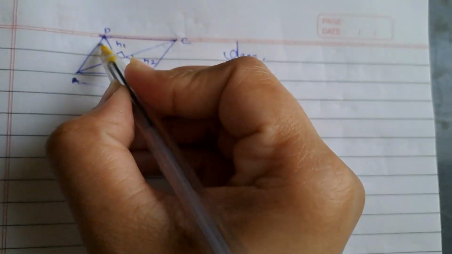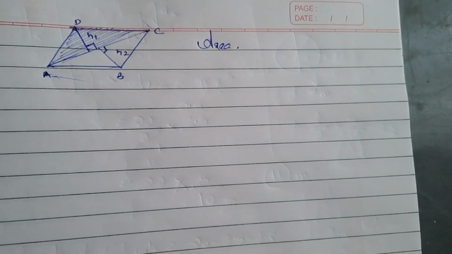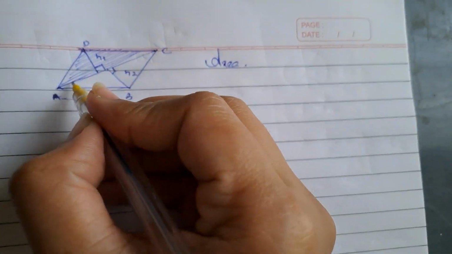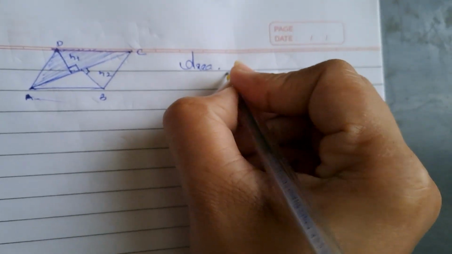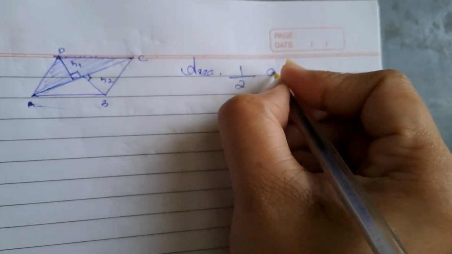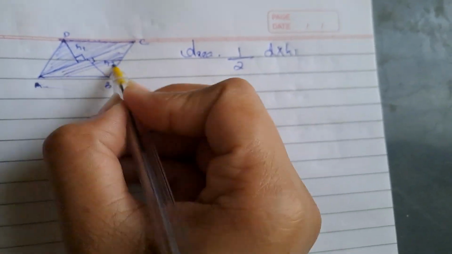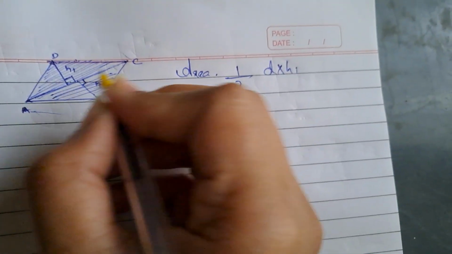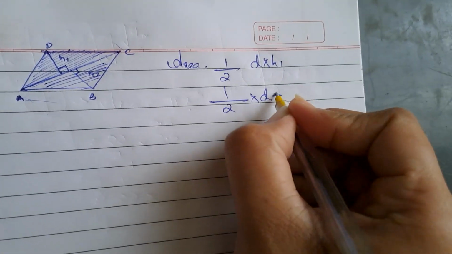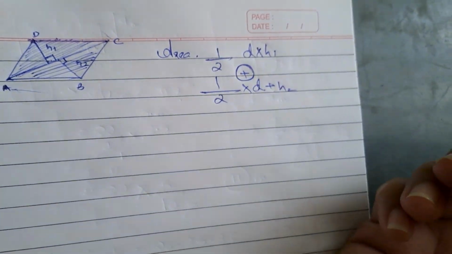If you just consider this part, does it not look like a triangle to you? It looks like triangle ADC. Now the diagonal is the base of the triangle, and this is the height. So it is half, the diagonal taken as d, into h1. And this part is also taken as a triangle, another triangle. So half d is common for both of them, into h1 plus h2. If I am clubbing these two together, then I get it.